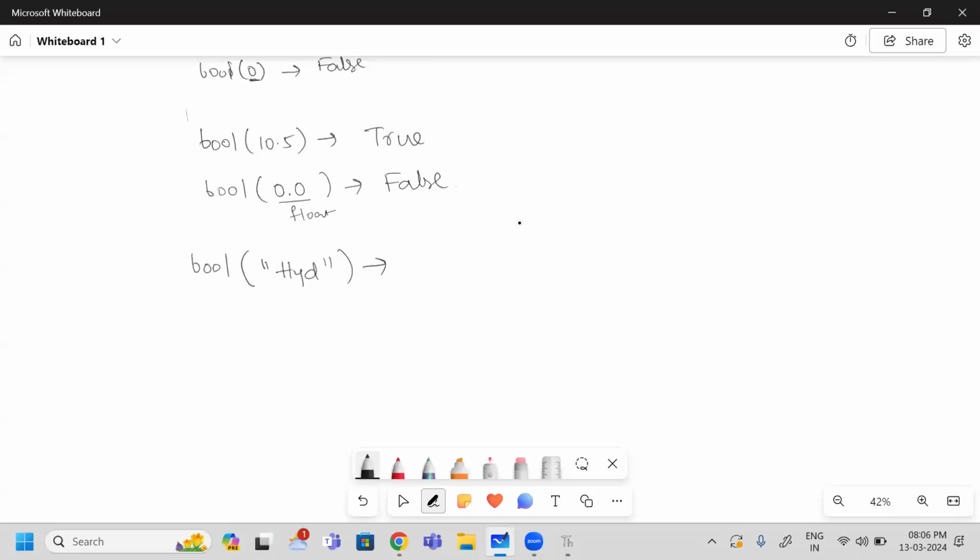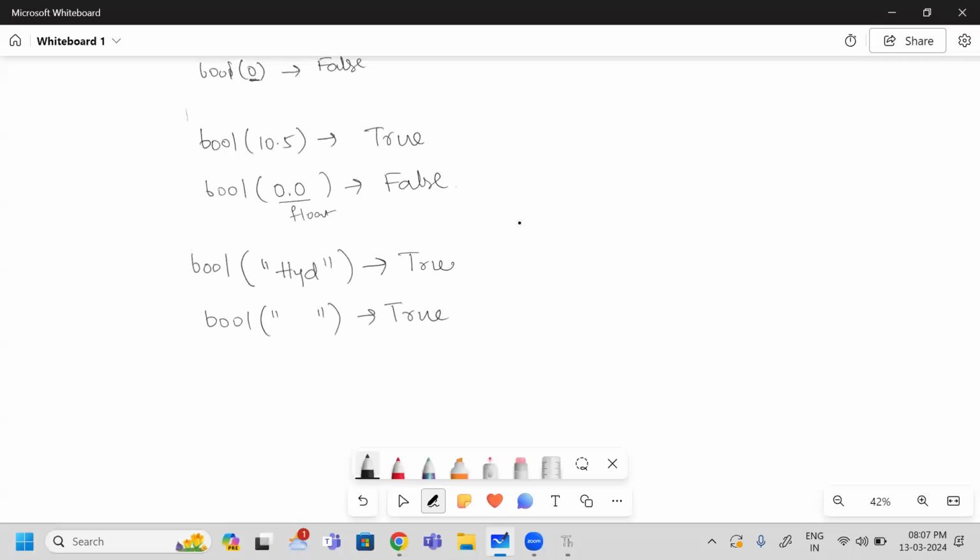If any content is present in the double quotes, it acts like a string. Everything will be returned as true. Even if you give a single space, it is accepted as true.